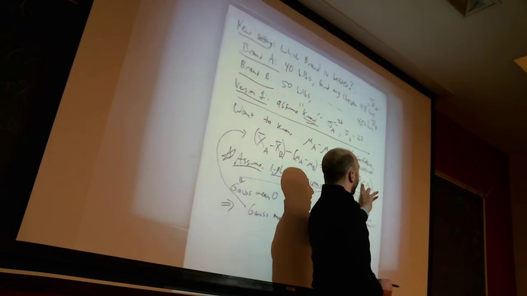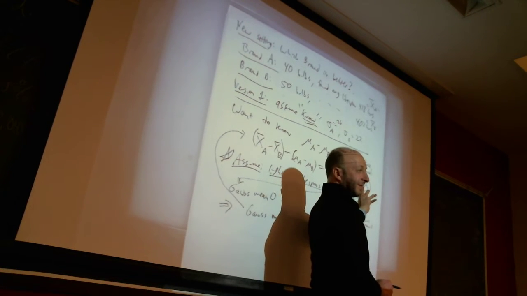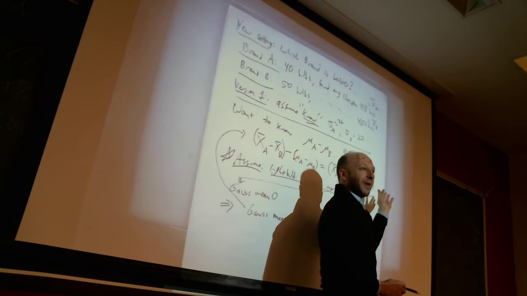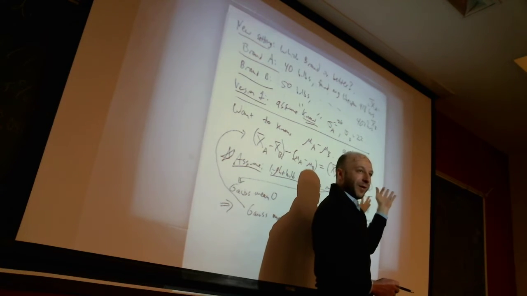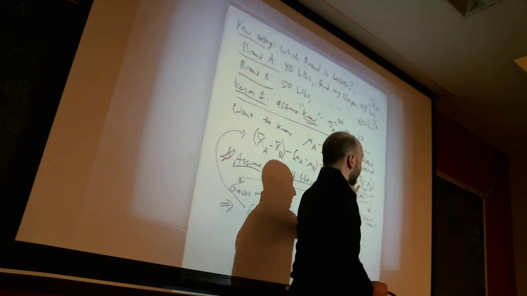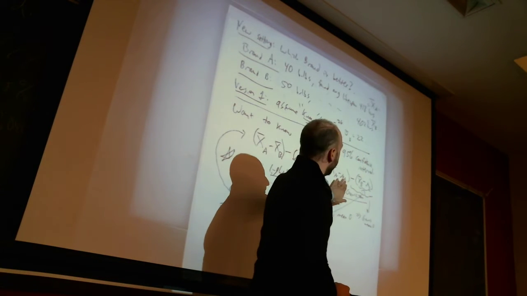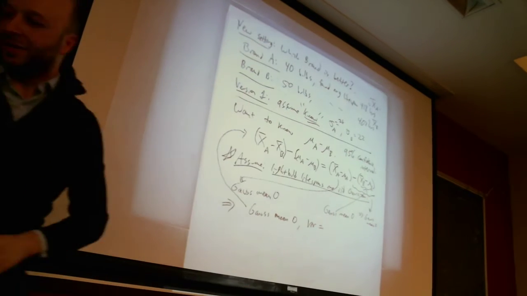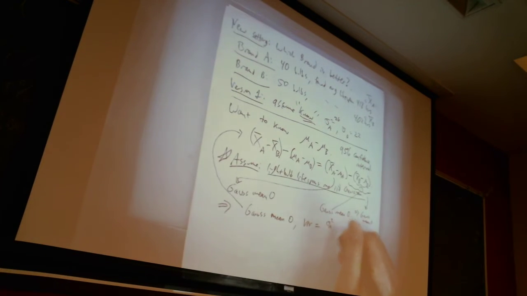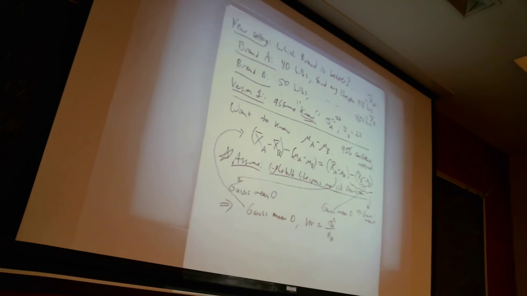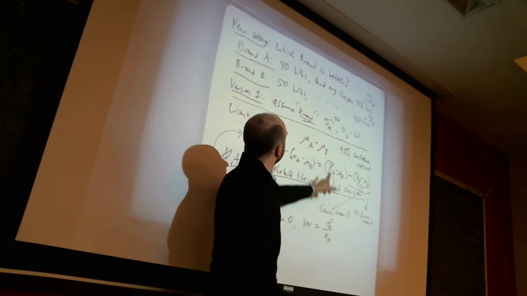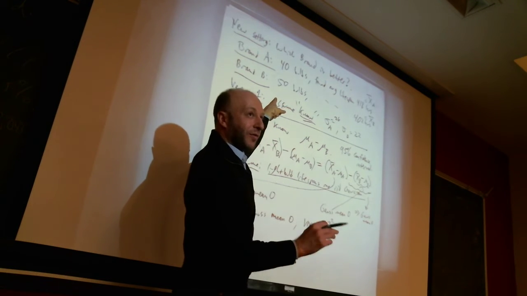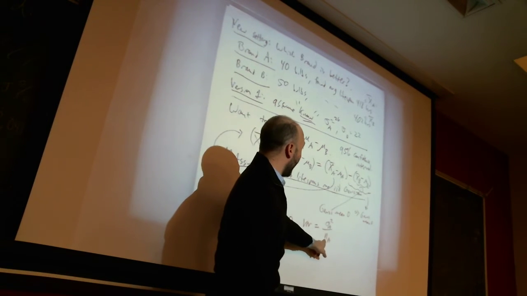If I have two independent variables, the variances are the sum of the variances, right? If you have independent variables, the variance of the sum is the sum. What's the variance of this variable? Sigma a squared over NA. The number of samples, NA is 40. The number of samples I had of type A.